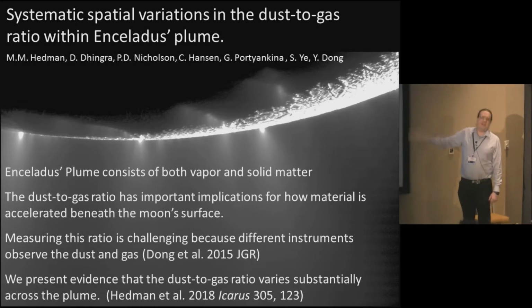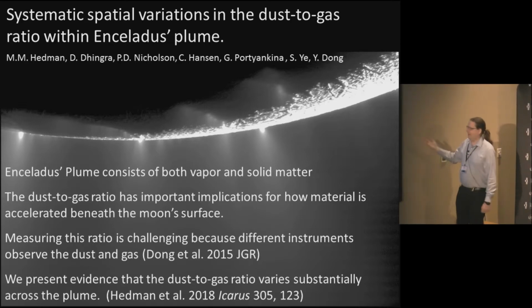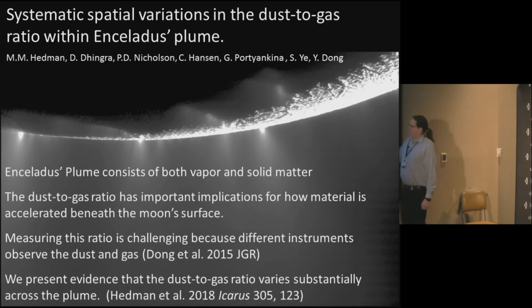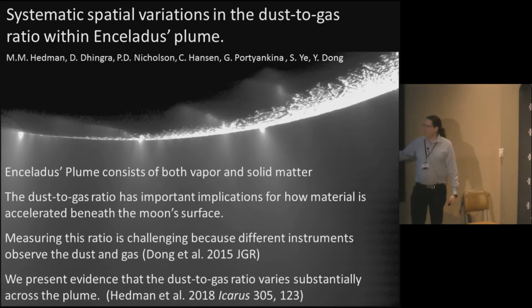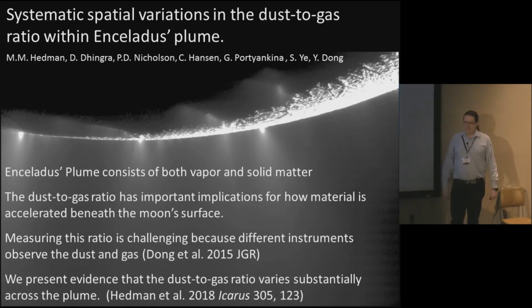We all know that the plumes contain vapor, mostly water molecules, and solid particles of a wide variety of sizes. And that parameter is important in terms of how this stuff is generated and how its dynamics are. The annoying thing is measuring it, because basically any given instrument can only measure one of them. Every image you've ever seen is of the solid particles. The gas is pretty much transparent. All UVIS mostly sees is the vapor component because it's the dominant optical depth.